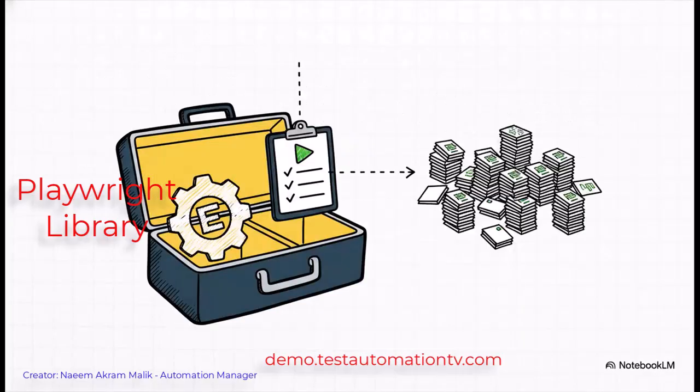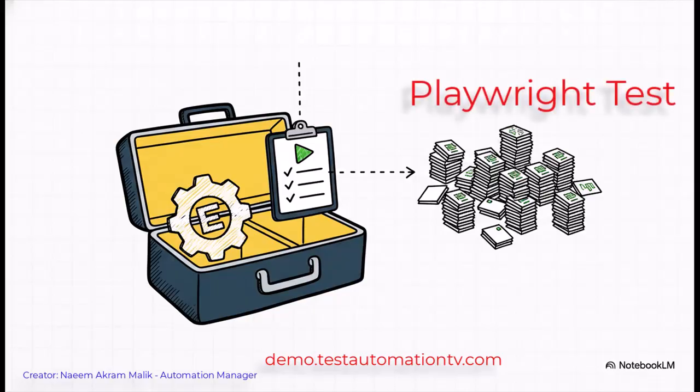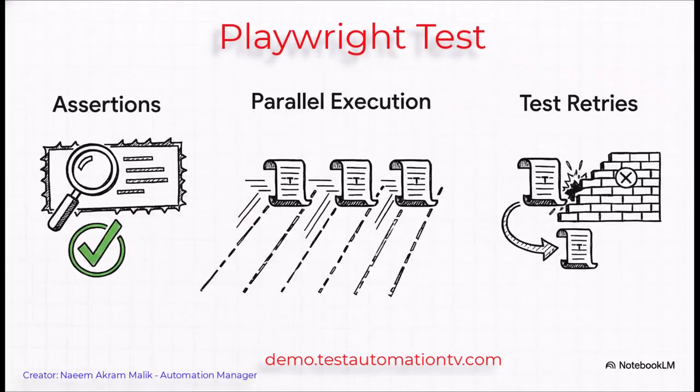Okay, so let's grab the next tool in our kit, which builds right on top of that library. We're talking about the test runner, which is officially called Playwright Test. Having automation is one thing, but you need a framework to organize and run your tests in a smart way. And this is a big one, you guys. Playwright Test gives you the whole structure to write your tests and the expect function to check if things are actually working correctly. But here's where it gets really, really cool. Features like running tests in parallel and automatically retrying failed tests are built right in. These are pro-level tools that can slash your testing time, and you get them immediately with zero extra setup.